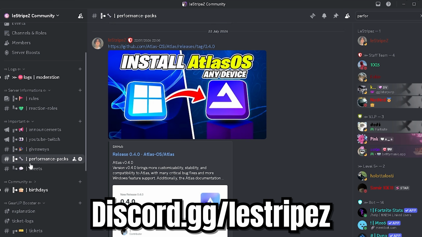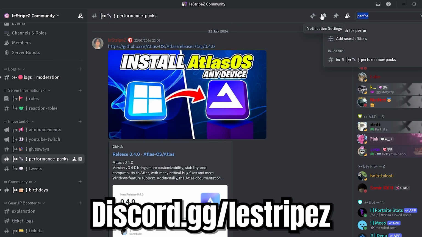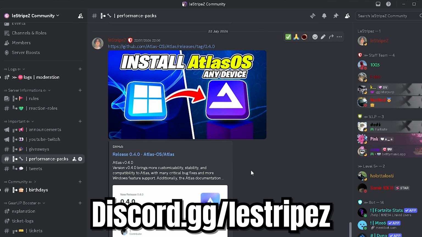Once you join the Discord, basically just verify yourself, and then you can find under important performance packs everything which I ever uploaded on this channel. Or you can also just simply search up performance on the top, and then you can find it as well. And I'm gonna paste it in here after uploading this video, guys.